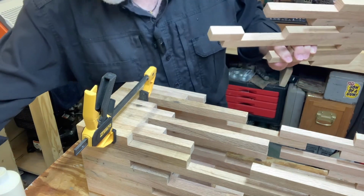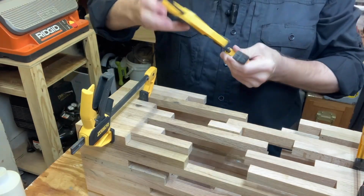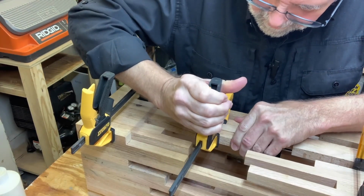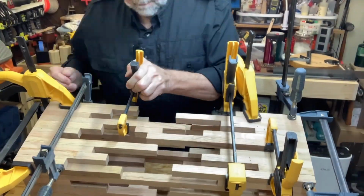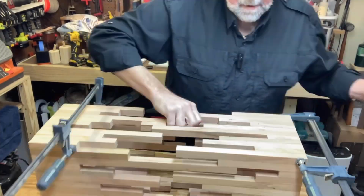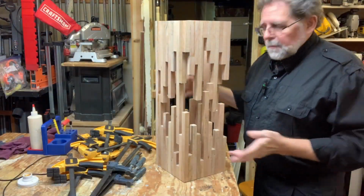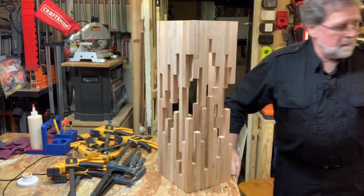Sometimes as you glue this up, you can only put glue on one side. So there we go. Clamps are off. Everything's glued together. It's pretty decent. Hang on a minute.